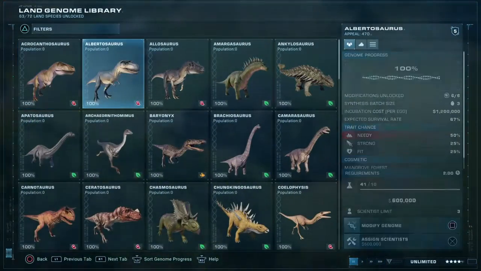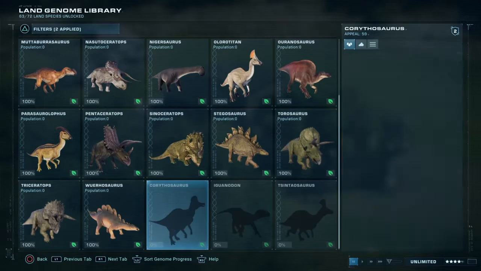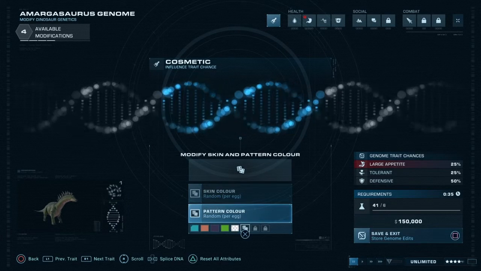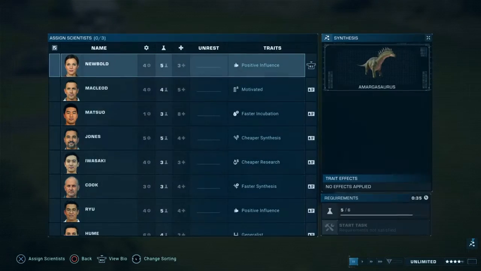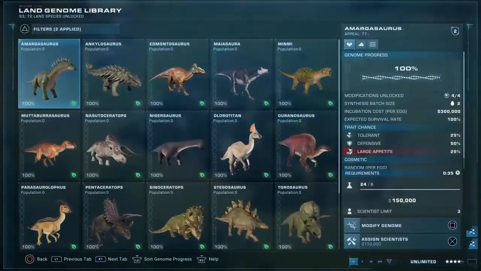What was it? Oh yeah, so we're gonna go to herbivore, medium. We're gonna get... I don't have these. Oh, I know. Amargasaurus. You know, we wanna get some good dinosaurs into our park, because it's our first land dinosaur to walk around in our park. I was so unprepared. There we go, that's better. And then let's get some Nigersaurus.